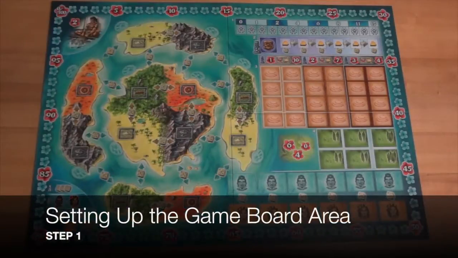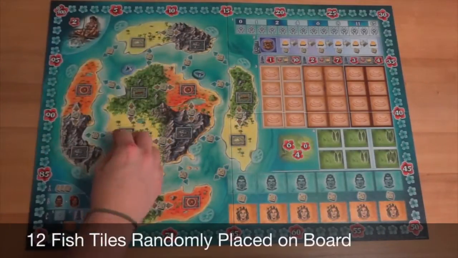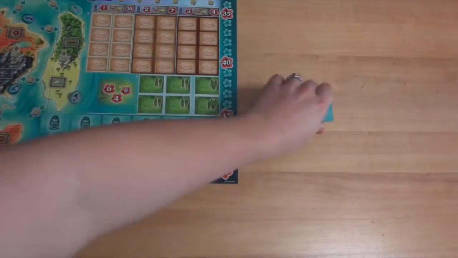We can start Bora Bora by setting up the game board area. First, set out the 12 fish tiles, with one on each of the fish symbols on the game board. Shuffle the 36 man tiles and place them face up next to the board, near the man display.